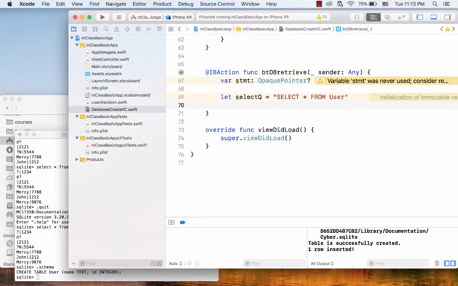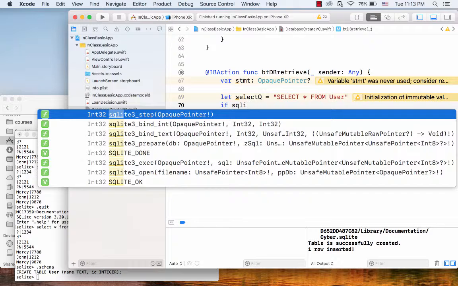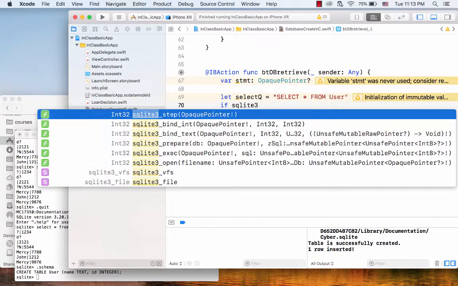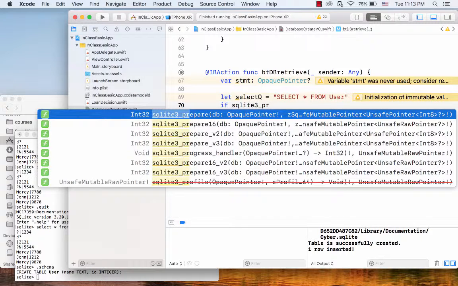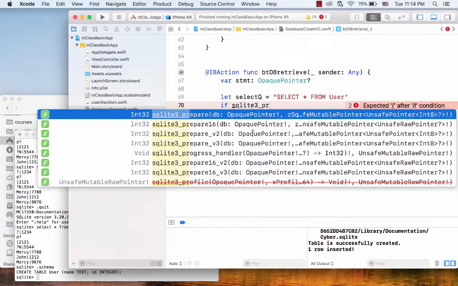And then similar to SQL OK, last time we did here, for example, SQLite 3 underscore prepare. Let's try the prepare version 2.